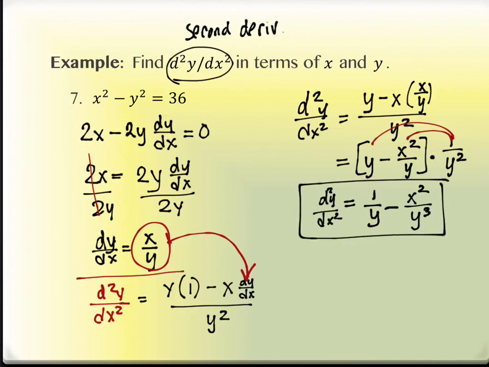All right, any questions on that? Oh, you know what? I know what it is. There's one other cool thing that can happen. I'm going to bring it up, not because you have to notice it and do it, but if you tried to combine them, you'd have y squared in the denominator. There is an interesting thing, and if you see it, you're going to be like, I don't know what they did. Now you will. Okay, so this is what it is if you combine them, right? What is y squared minus x squared? It's negative 36. Where did negative 36 come from?